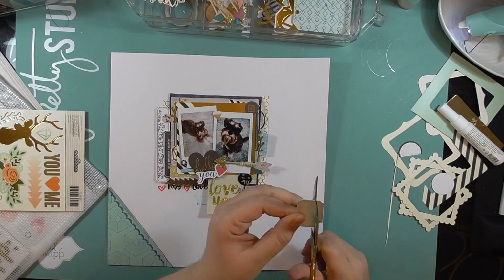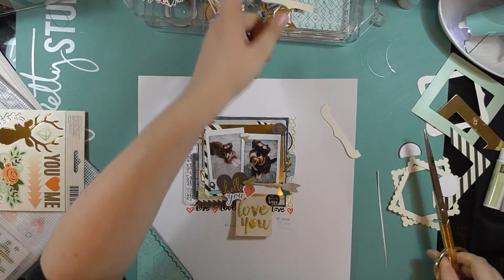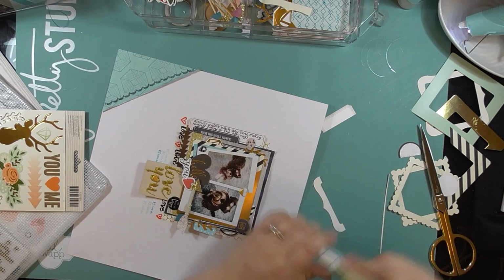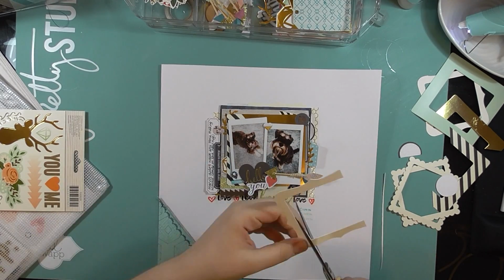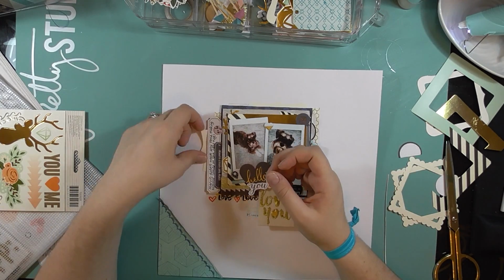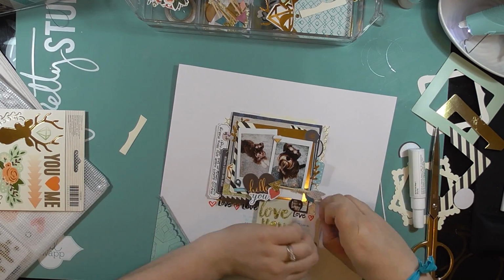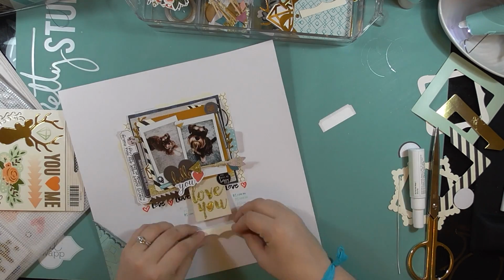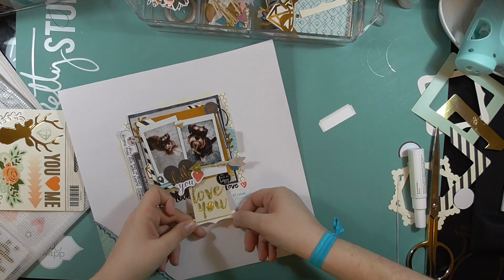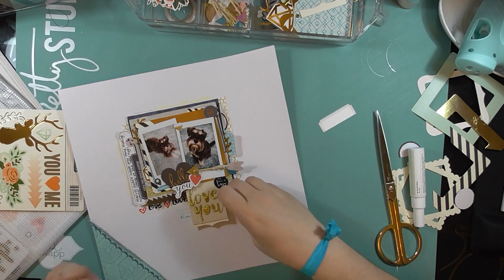But yeah, I actually really enjoyed this layout. I loved these kits when I saw them, when they were released. And when it arrived, a couple of the papers I thought, they're not my colours. I'm not sure what I'm going to scrap. But yeah, it's worked really well for layouts of Marvin, and I actually went through a phase of doing loads of him and hadn't done as many recently, so that was really good.